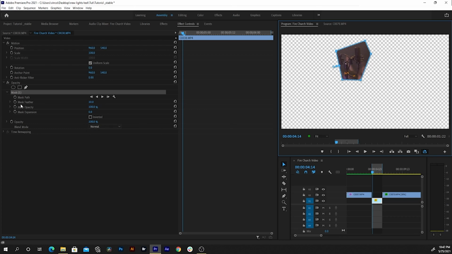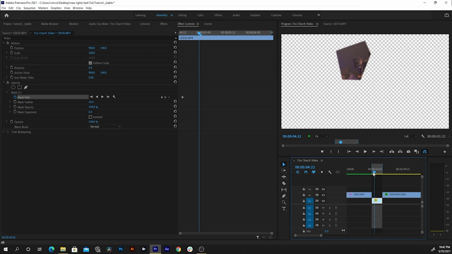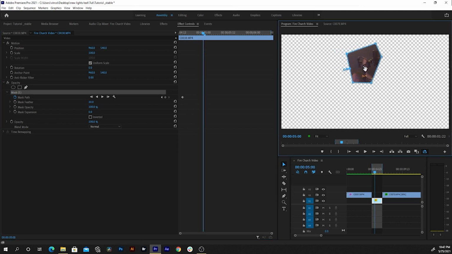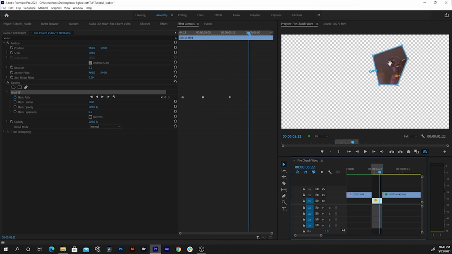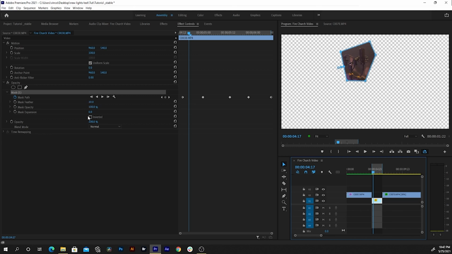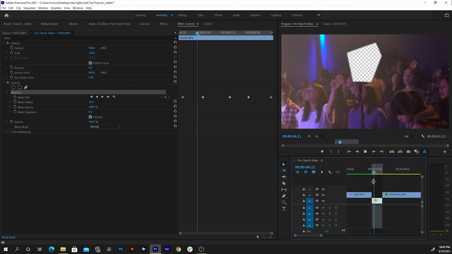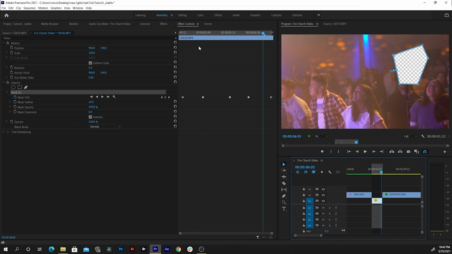So this rough little mask, we're gonna animate it so that it follows that microphone through the whole shot. So you're going to go to mask path and click on that, then move over a little bit in your timeline and grab the mask and have it follow the top of that mic. So after you do that, what you'll have is basically a rough mask that follows that microphone pad. Then you're going to click on Invert and you can kind of see where that mask goes. And now we're going to add our Warp Stabilization.